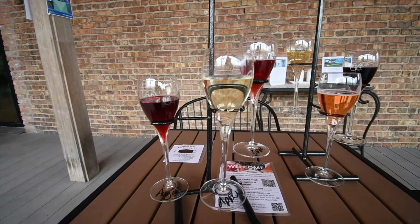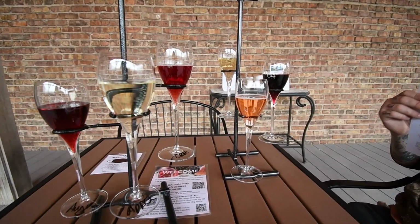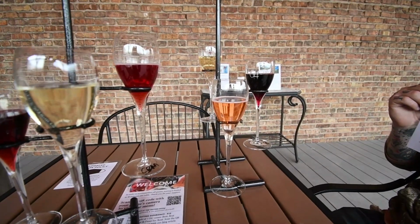So we ended up getting the wine flights that come with 3 different wines from their menu for $13.